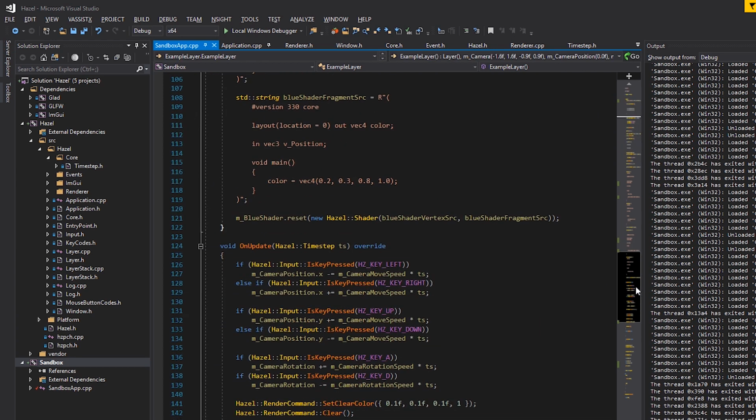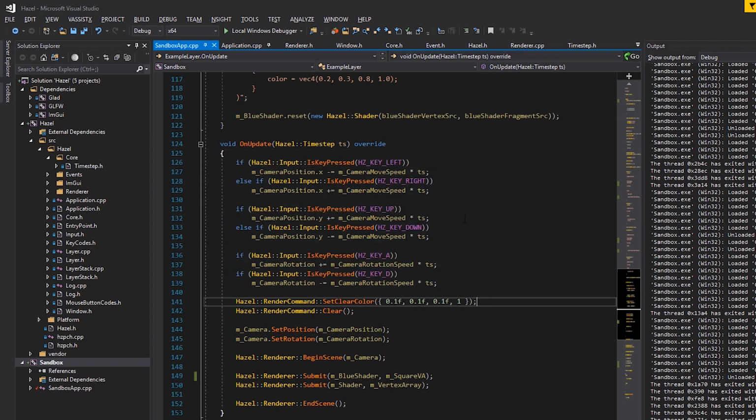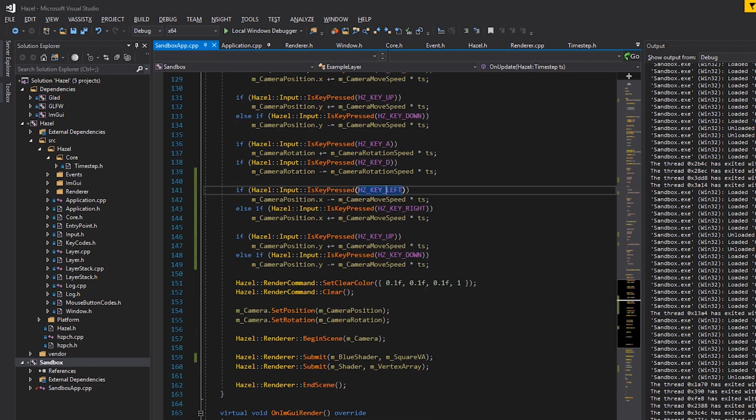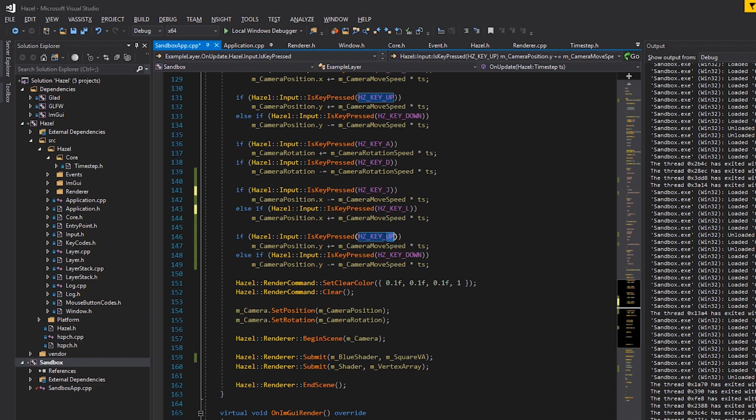And then what I'll do is, so left, right, up, down, that moves the camera, right? What I might do is just make the I, J, K, L keys, because A and D is already taken for rotation. I don't want to mess with that. But I'm going to basically copy this if statement and implement it so left will be J, right will be L, I will be up, and down will be K. So the I, J, K, L keys, right? I'm going to take those and make them actually move our square position. So now we should be able to move the square, which will be quite cool, I think.